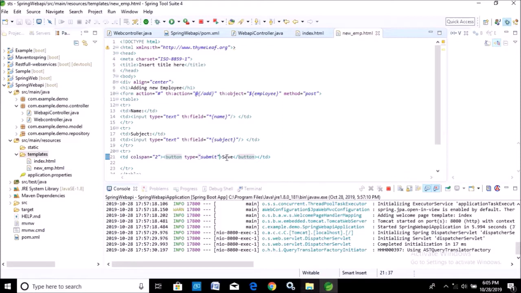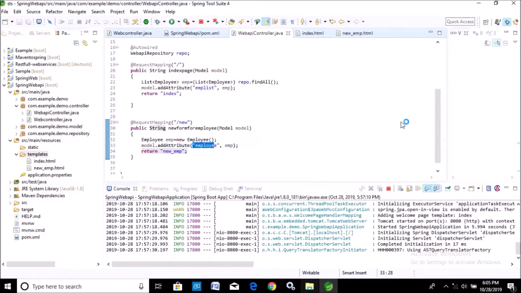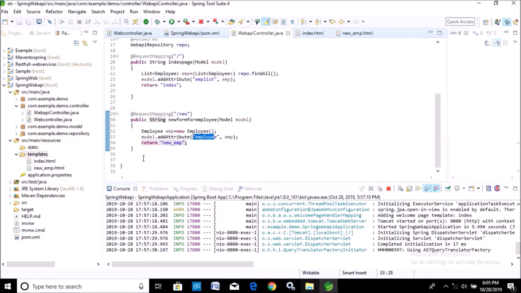Okay, when we click on save, it will go to that add action. So for this we need to write the add method. For this path we need to write one method for the add path.